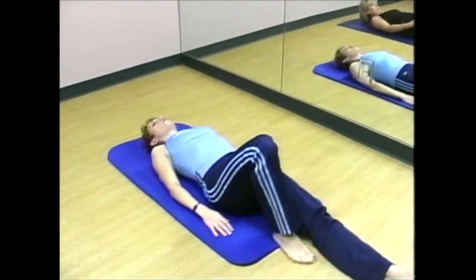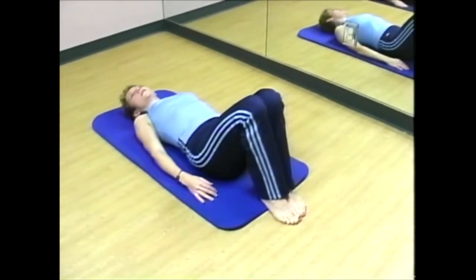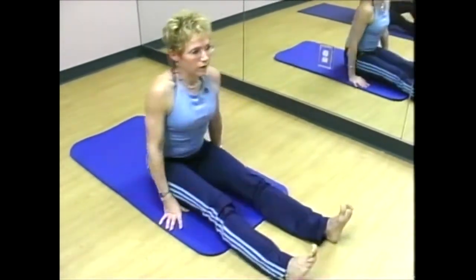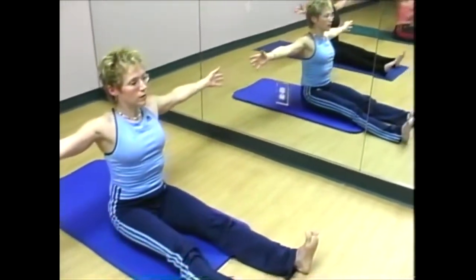Now, put your legs out, shoulder width apart. I'm sorry, we're going to transition. Bend your knees, hug them tight together, chin on the chest, inhale, exhale, sit right up, and prepare for the saw. Legs are just slightly wider than shoulder width apart. And arms are out at your side, relax your shoulders, tall.